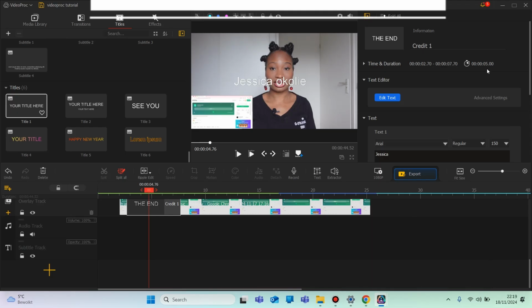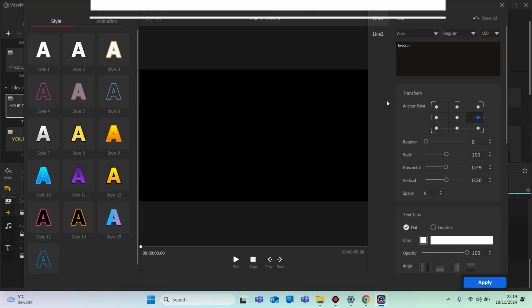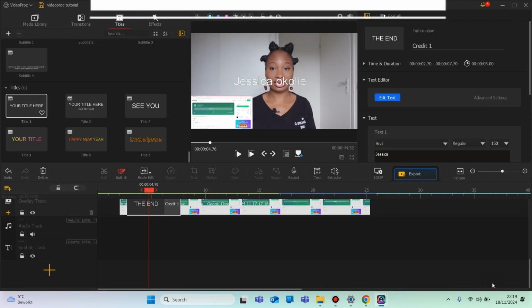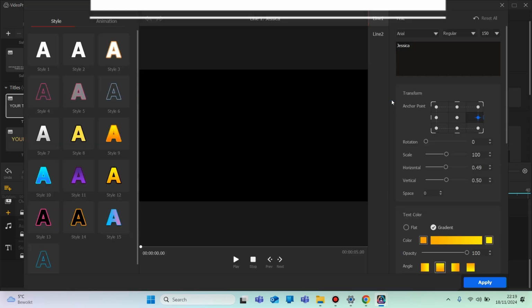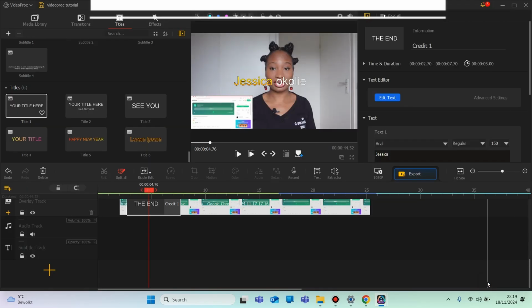There is much more you can do, but because it's advanced and I don't want you to get confused, I want you to learn the basics first. You can also change the text style here. Let's choose this color here and then click on apply. Oh, I have to apply to the second one as well. So let's go to edit text, line 2, apply the same color and apply. So now both of them have the color, and this is how it's going to look.